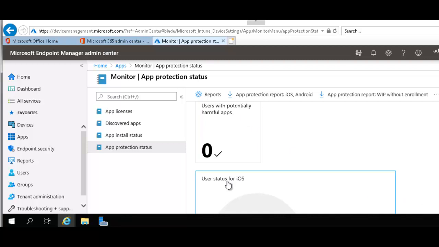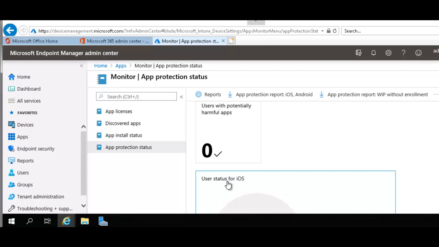Then below that, you have user status for iOS. And you also have user status for Android below that, and that shows you the number of users who have used an app who have a policy assigned to them in a work context for the related platform.